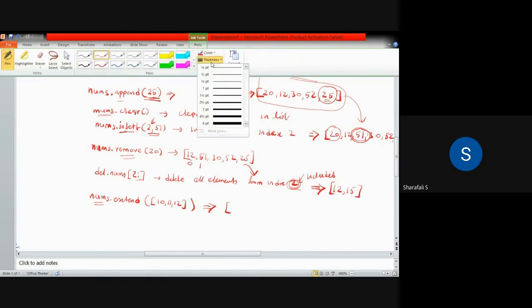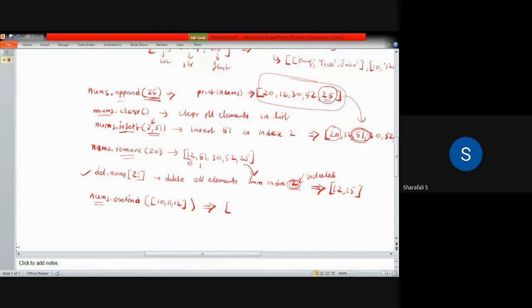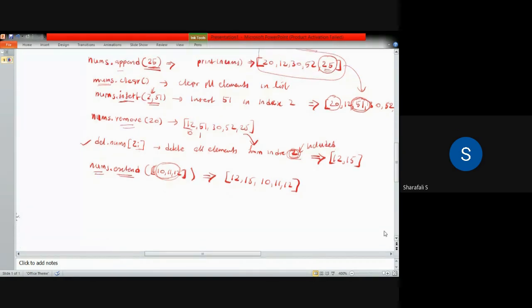Then we will be having these elements 10, 11, 12. So what happened here? The elements in this list are added to your list nums. That is, we have used this function extend, so we can add a number of elements at the same time by using extend.